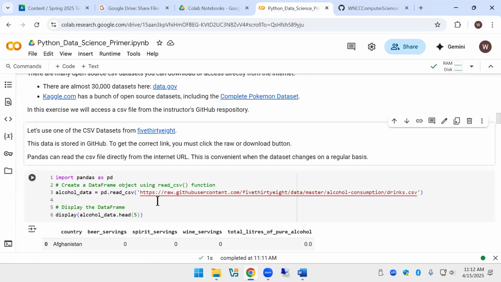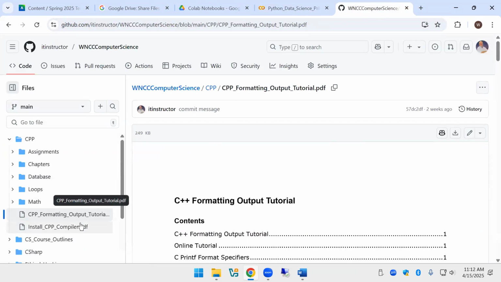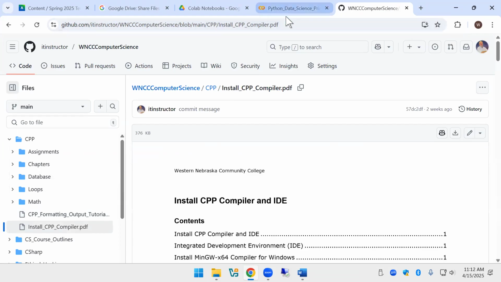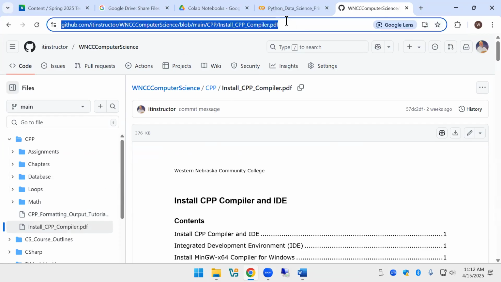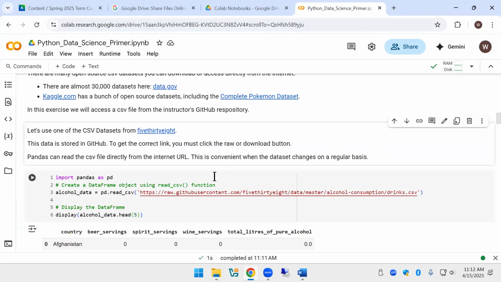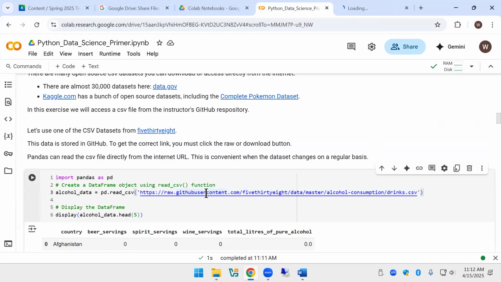Well, anyway, it should have this format, raw.github.user.com. Why is this not doing it right? Oh, because it can't open the raw format, so this does work. But for a CSV file, you'll have the raw format in it because you have to actually open the file. We can't edit this file in here. Oh, I'll just do this. There we go.